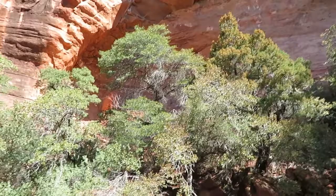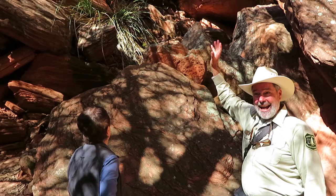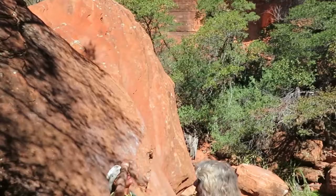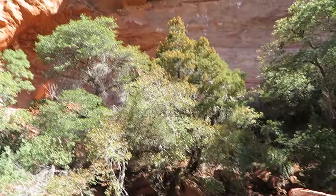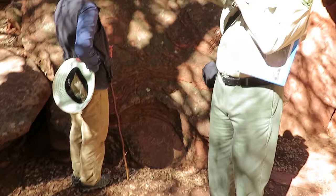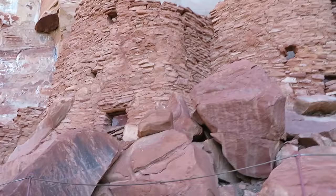The other thing to point out before we go up are these plants right here. Anyone know what it's called? The long one - what you might use for basket making? Bear grass. But it's in the lily family, not the grass family. You'd make baskets out of it and also use it as a layer in roof construction. You have beams, poles, a matt layer of bear grass, and then four to six inches of compacted clay soil - that's your roof. When things dry out and crack or start to leak, you just wet it and put another layer of clay down. The soils around here are full of sand and clay; it makes a perfect mortar.